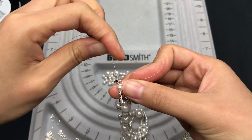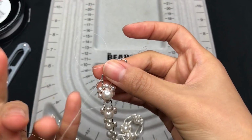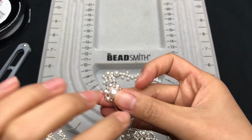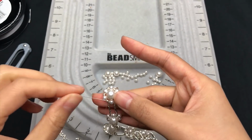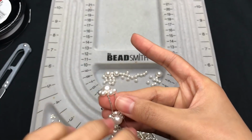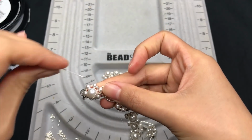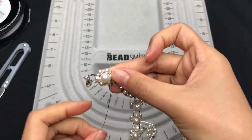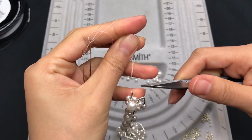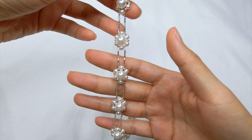Take 1 needle to go back through some beads. Better to go as far as we can with the extra thread, so the knots will be more durable. Same way to do with the other side of the thread. Then trim off the excess. We've finished the necklace.